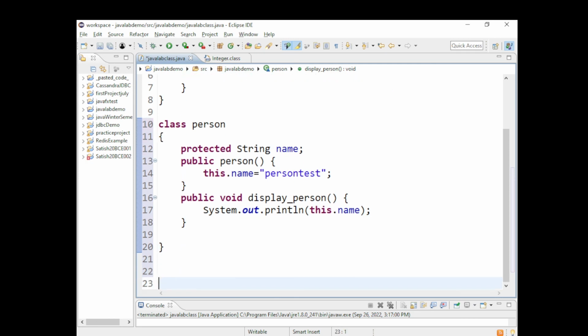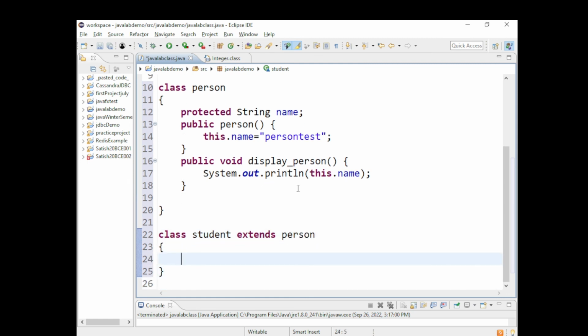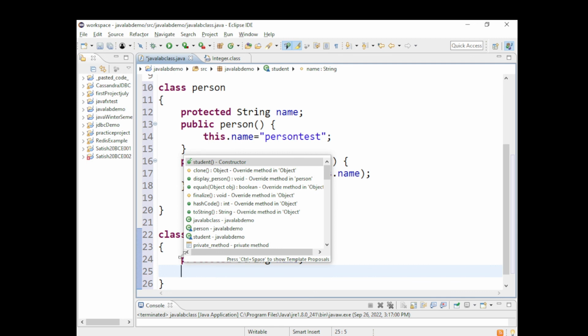We'll have another class inheriting this class, Student. How does it inherit? It extends Person, and then what we'll do here is have the same data member in this class too. So we'll have again protected String name here, and we'll have a constructor in the subclass too.